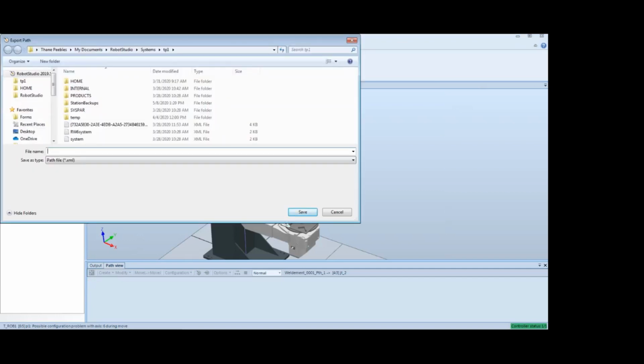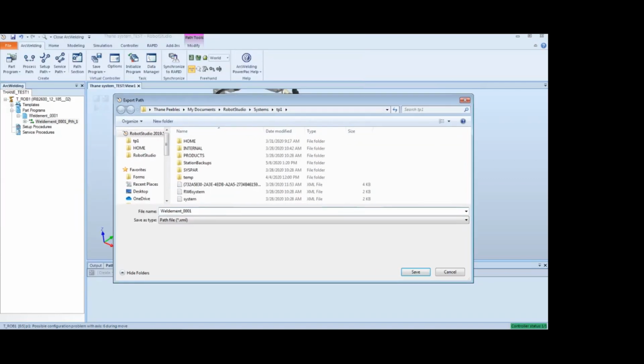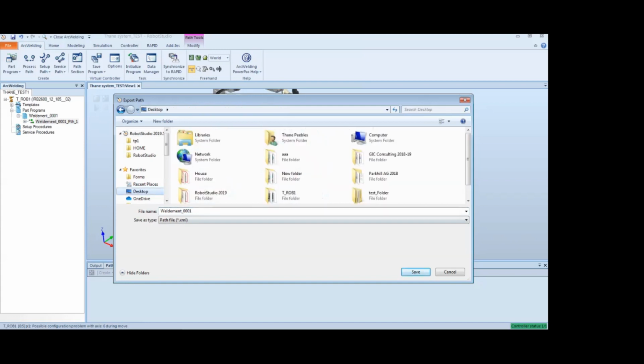Name your path and save it to where you want to put it.